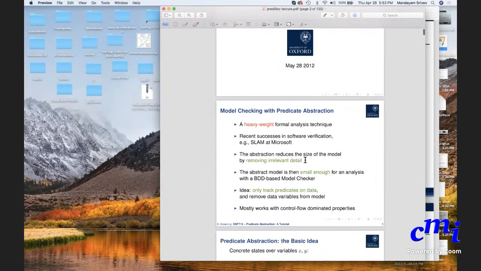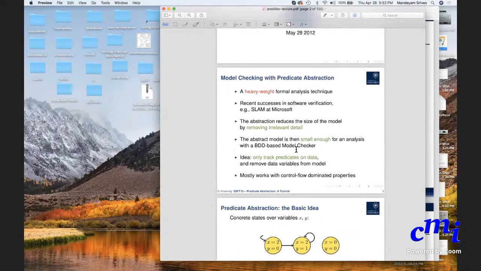This abstraction in general reduces the size of the model by eliminating irrelevant details, usually by looking at the properties that you want to prove. This specific kind of abstraction abstracts a model into a finite model by means of a chosen finite set of predicates, and the idea is to track only predicates on data.